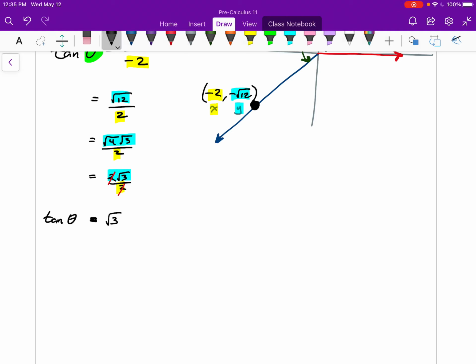Well, we can think back to our special triangles. And root 3 did appear in one of our special triangles, if we remember the 30, 60, 90 special triangle. Any right triangle that has a 30 and 60 degree angle is similar to this, where if the shortest side is 1, the longest side is 2, and the side in between is root 3. And so, where does tangent equal root 3?